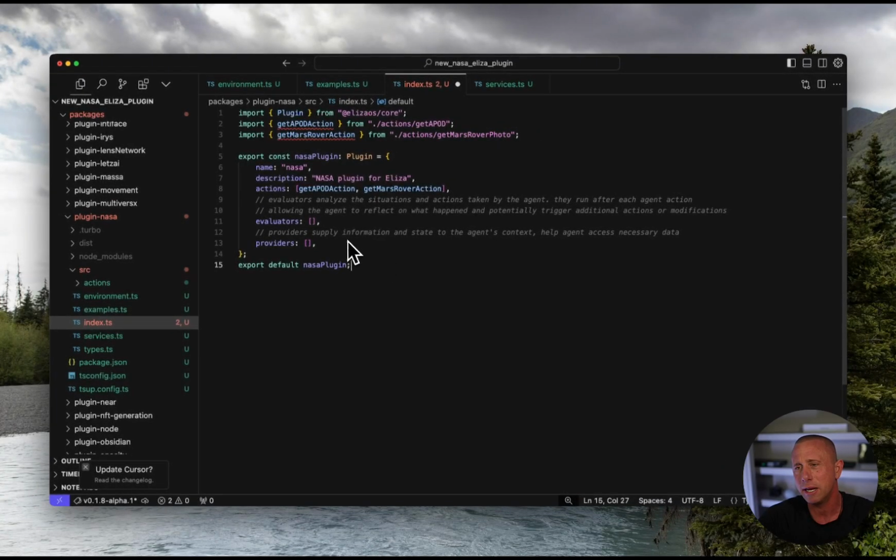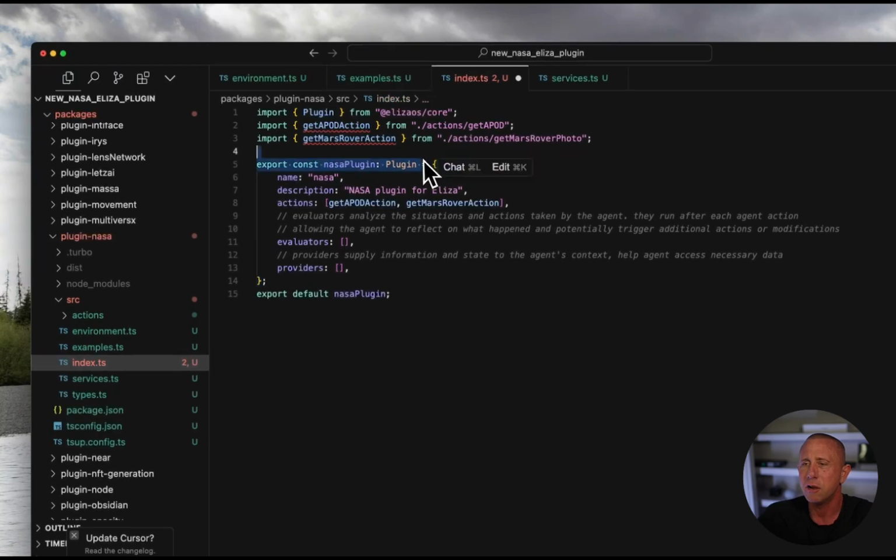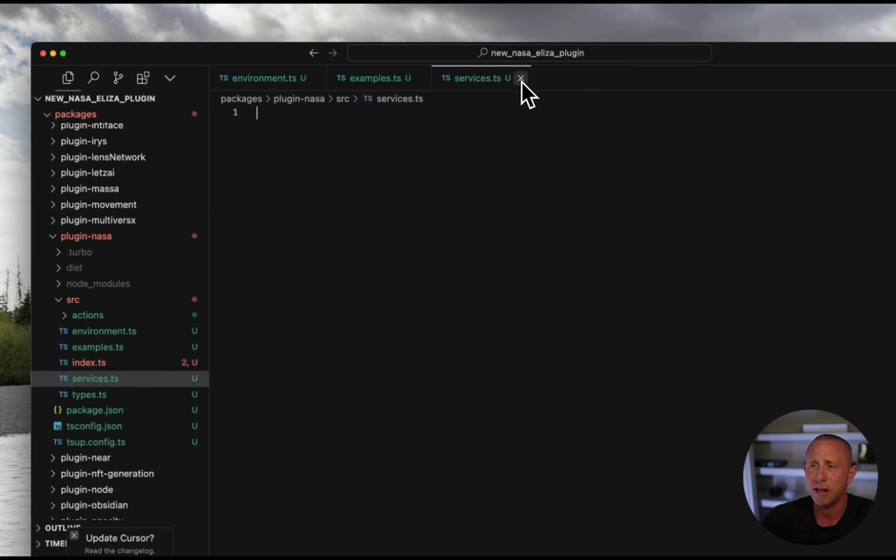So let's say we called the Mars rover action, and before that ran, we wanted to fetch some information from another API. We could do that and provide different context and ways for that to be done. So that's the plugin, and what we need to now do is define these 2 actions. We'll do that in just a moment, but for now, we'll go ahead and close this file.